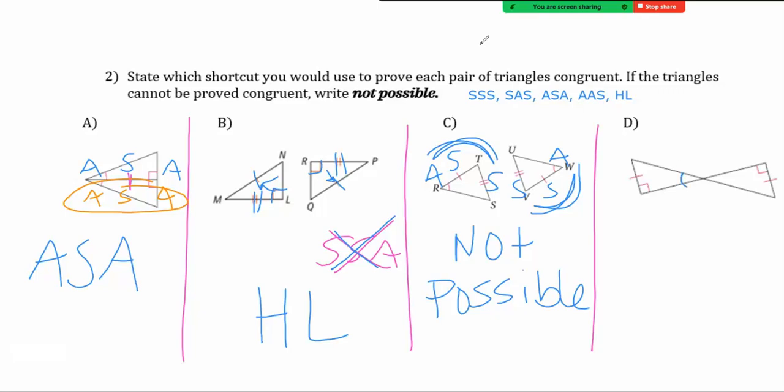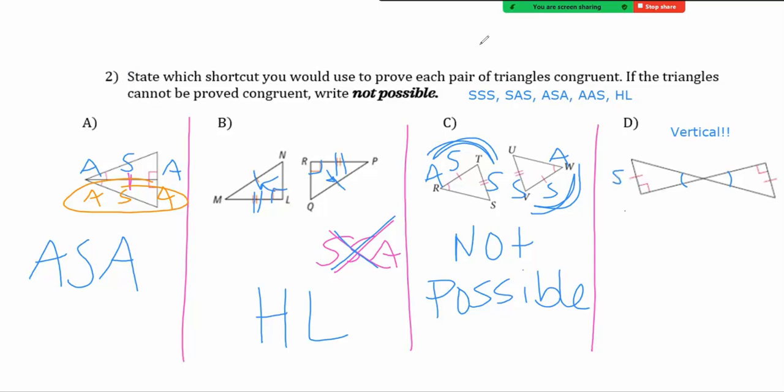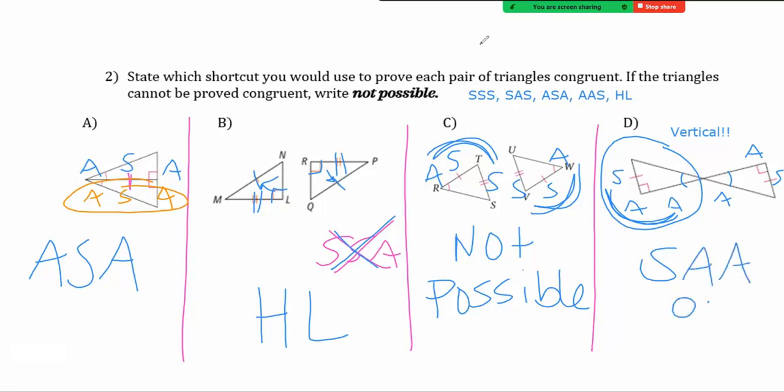On the next one, I can mark these vertical angles myself. I'm going to do that right away. Do not forget to do that. Like we keep seeing that. Hopefully we're getting better at that. And now I'm going to go in and be like, okay, there's a side, angle, angle. In the other triangle, angle, angle, side. Okay, the order is the same. So just look at one of them. SAA. That's the same thing as AAS. So yep, that guy works.